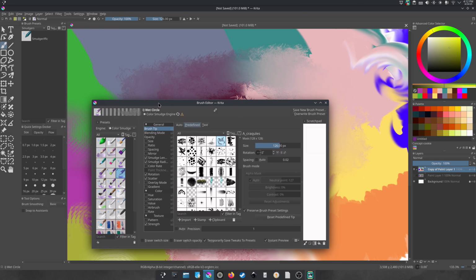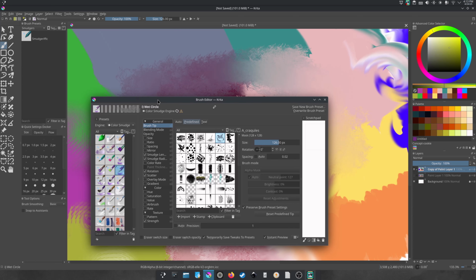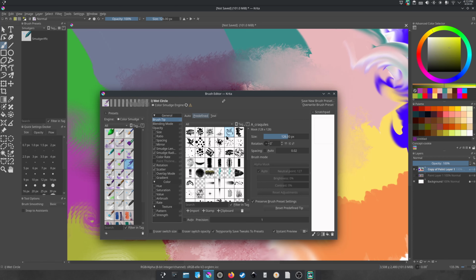Cool. Very cool. So yeah, that's pretty much kind of an overview. Just have fun. And then you can save those as brushes. It's very important, right? Yeah. So if you want to save this one that you like, same process, right?